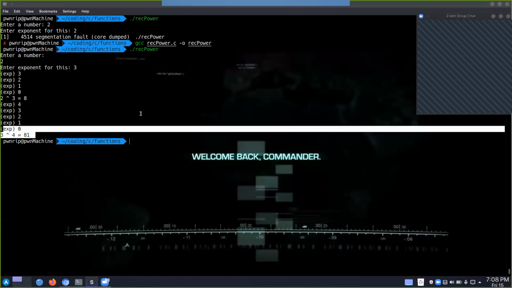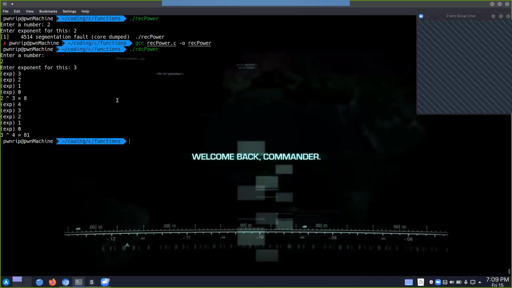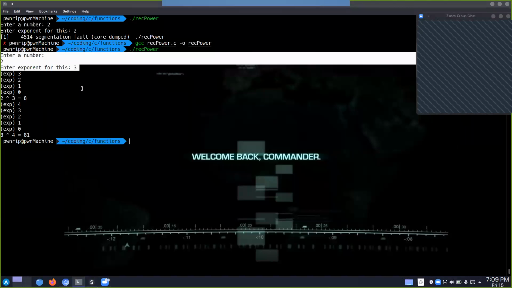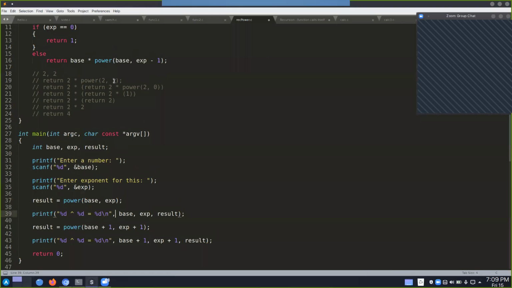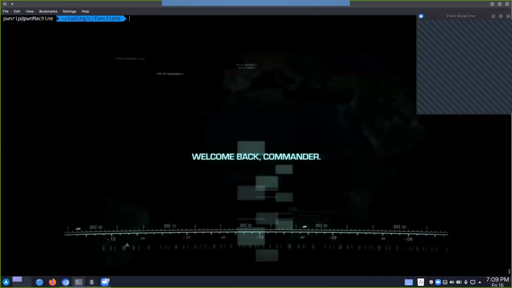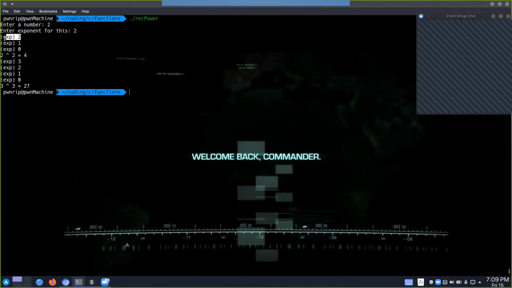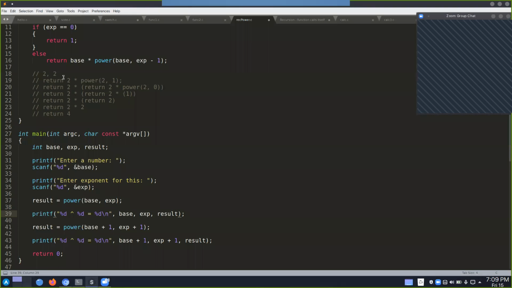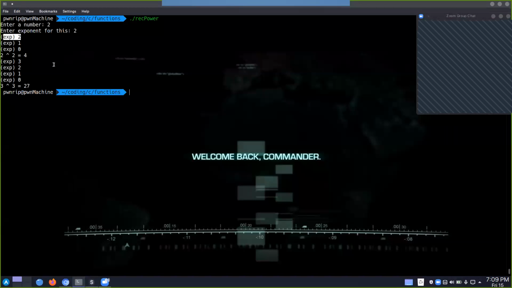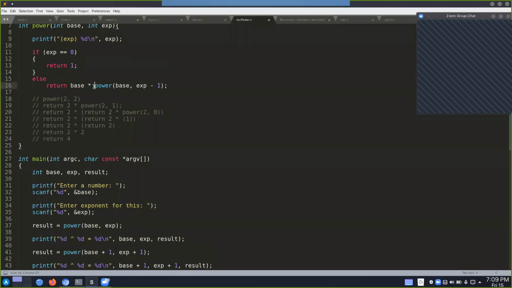Now this is evident from here because, see, initially, okay, I think I need to write it again. Let's just see it again with 2 and 2 as the inputs. So exponent was initially 2 when the first call was made. So this is exponent 2 for the first case, right? So this is first power 2 and 2. This is exponent 2. Then we see the exponent is not 0, so it will call power with exponent minus 1, right?